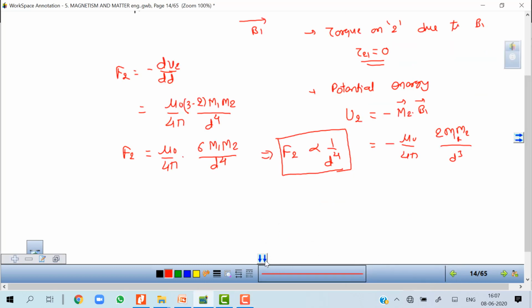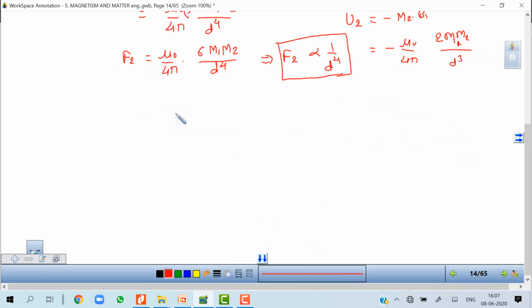So this method we use whatever the position of the magnet. Suppose magnets are parallel, they are kept, there are two points, the center, and we have placed them like this. One side is north south. So this magnet is 1, this magnet is 2. So we find out what is the magnetic field of 1 at position 2.